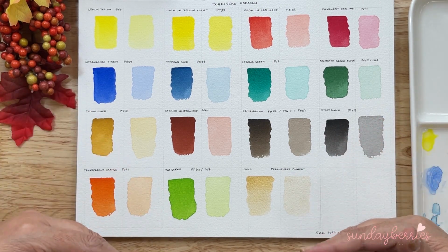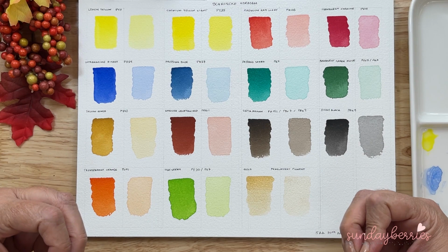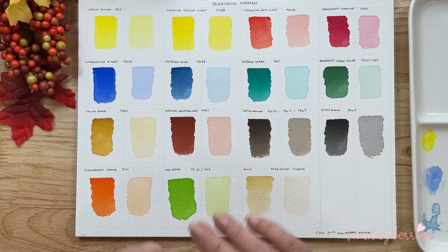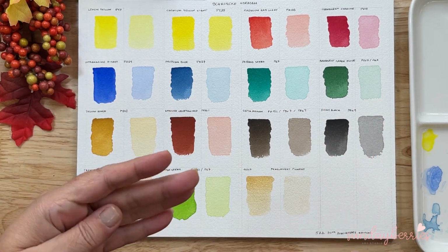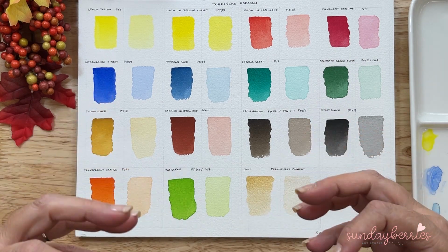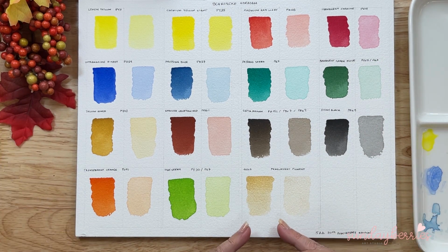But like I said, the most impressive part that I have felt during this swatch is how these colors move. And you would have to look at it as a whole to be able to see those colors come forward and the ones that recede. And that visual information is very impressive for me, and I am quite impressed.